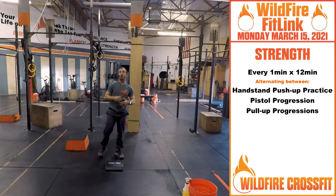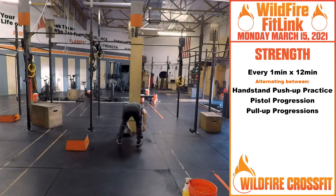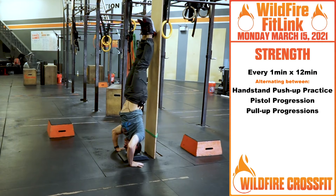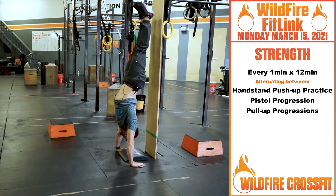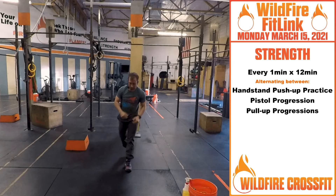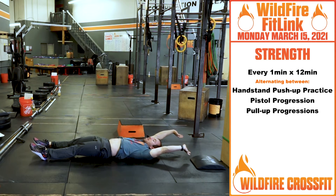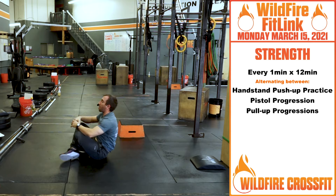If we have handstand push-ups and want to work kipping — when we go into a handstand push-up for kipping technique, you start at the top at 90 degrees. Arms are bent, head's behind in that tripod position. Sit your butt, feet tucked in, kick and punch at the same time, extend, head through the window. The floor variation is taking your hands at 90 degrees, everything tucked, kick and punch. Get that motion and punch through — working on that muscle memory.